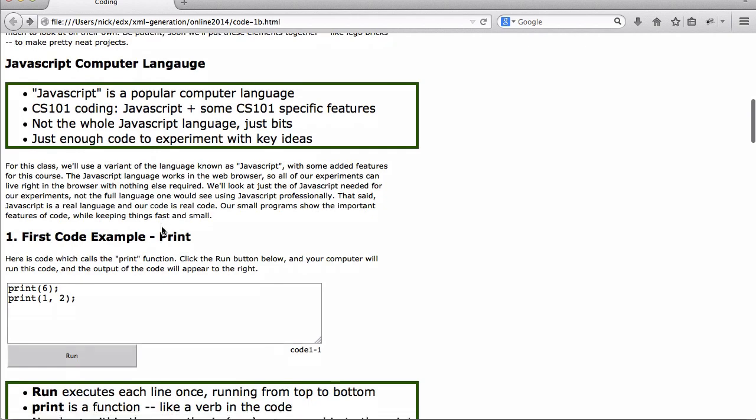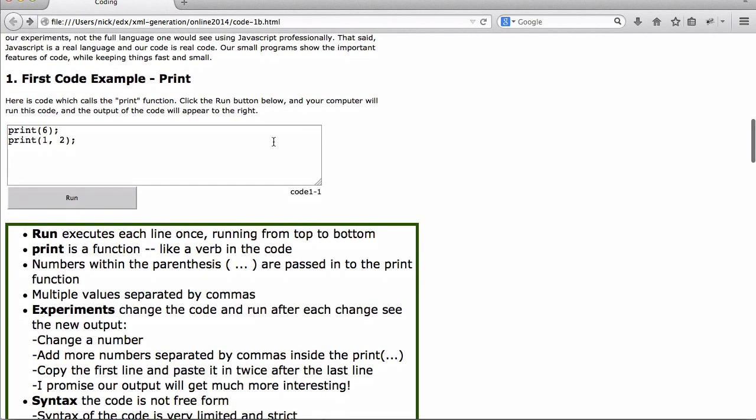All right, so here's our first example. So this rectangle has code in it. You can type in here, and when I click the run button, the computer just runs it. It just goes through the code and does whatever it says. In this case, the first thing we're going to see is the print function, and that tells the computer to print something over here on the right-hand side. So it has the word print, and then it's followed by a left parenthesis, and then after the parenthesis, we just type out whatever it is we want the computer to print. So in this case, we just see a 6, and so over here on the right, it prints a 6. If I were to change that to 123 and then run it, well, sure enough, we get 123 over here.